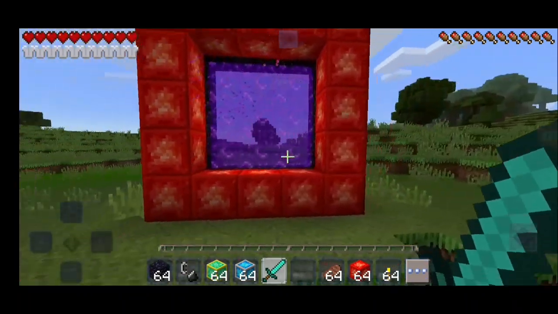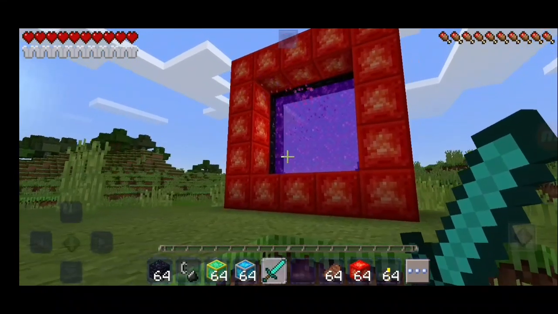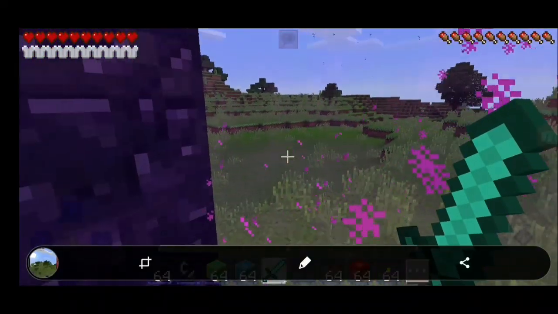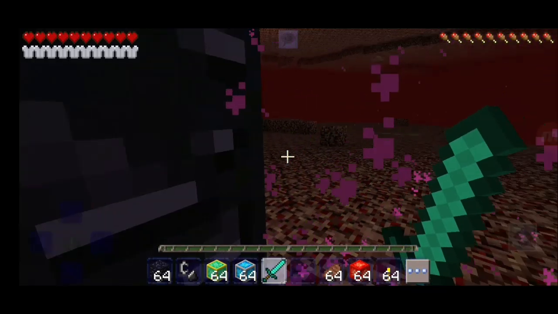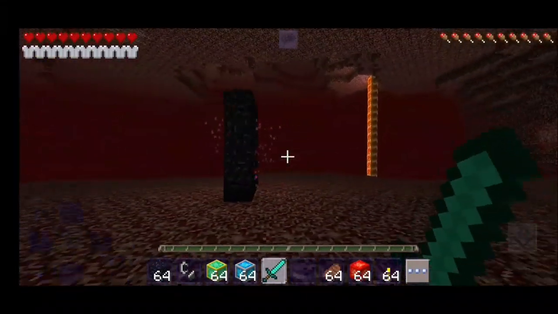I need to take a screenshot of this for my thumbnail. Let's screenshot this. Nice, and let's go in the nether. Okay, so I think this is part 4 of Craftsman. So this game is basically old Minecraft Pocket Edition, but with different text.